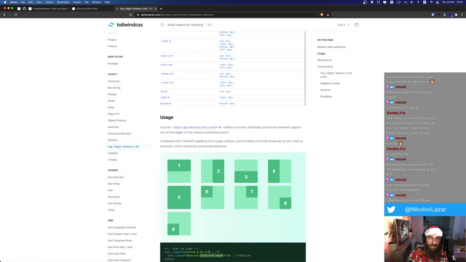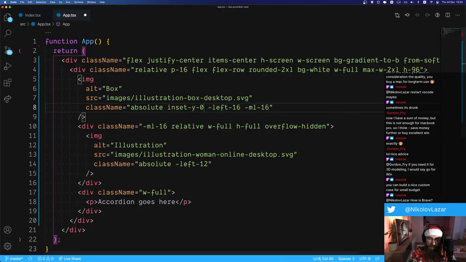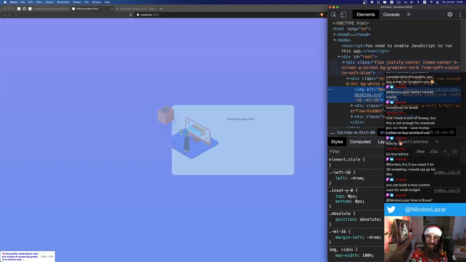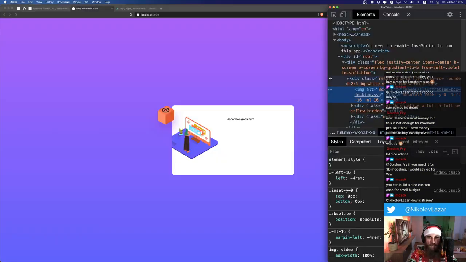Let's see the insets of the layout. So what do we want to do? Y0. Let's try inset Y0 so it stretches out on the whole axis. No, that doesn't work.